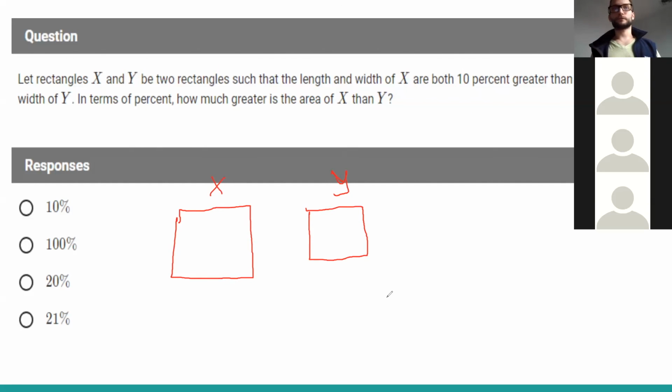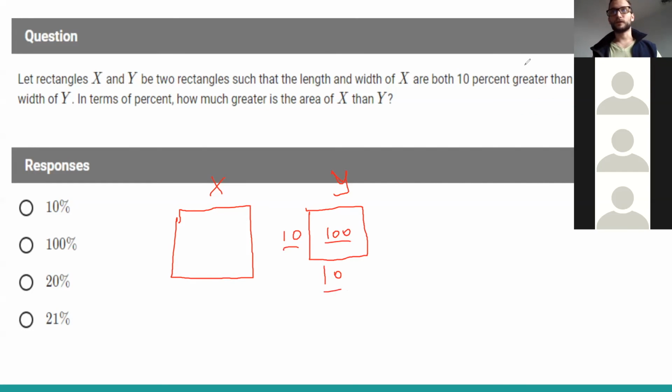So let's plug in numbers. Let's say Y is 10 by 10. So the area is 100, right? Let's just plug in numbers. They said it's a rectangle. A rectangle is just all the angles are 90 degrees, so I can use a square. A square is a rectangle, right? So this is totally fine. So I just used 10 by 10. I made this 100, taking easy numbers.